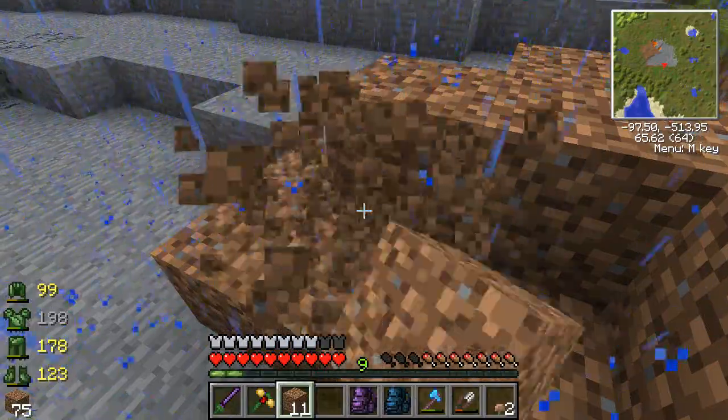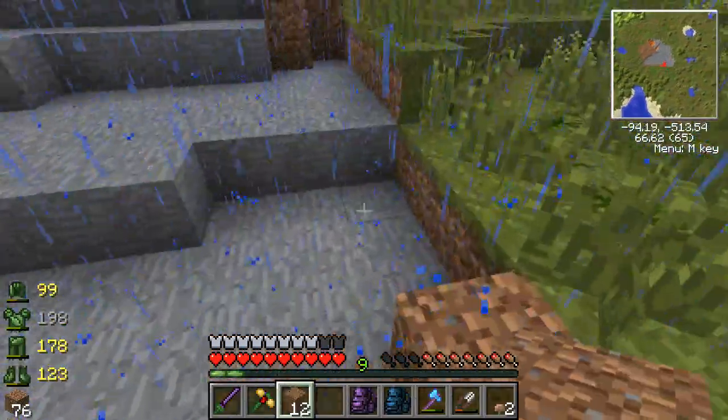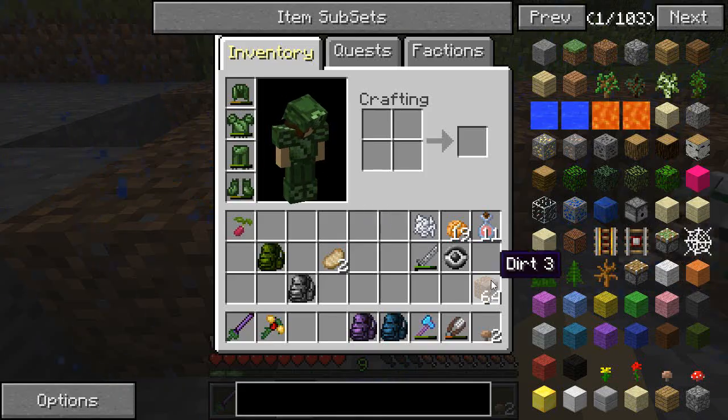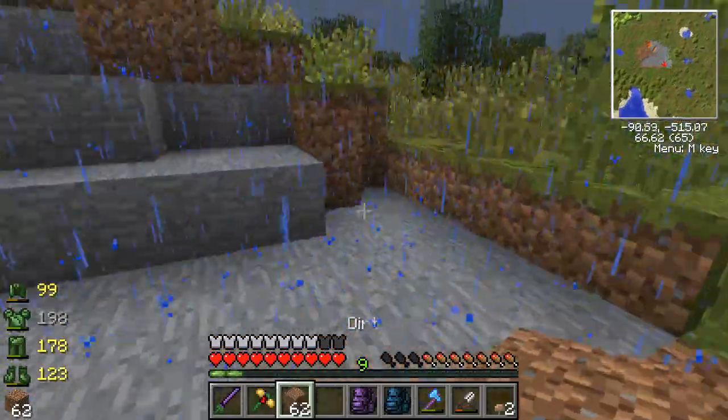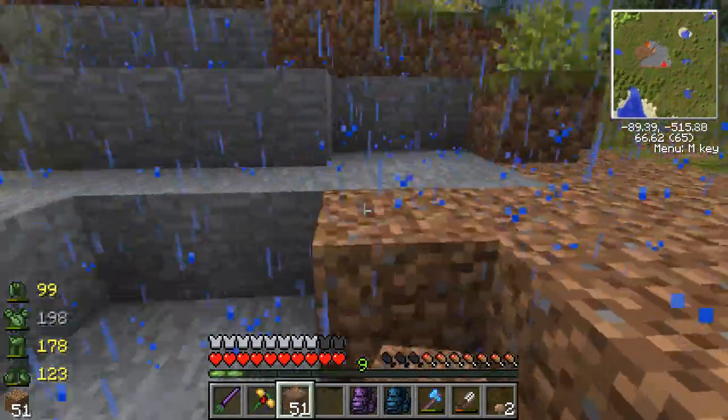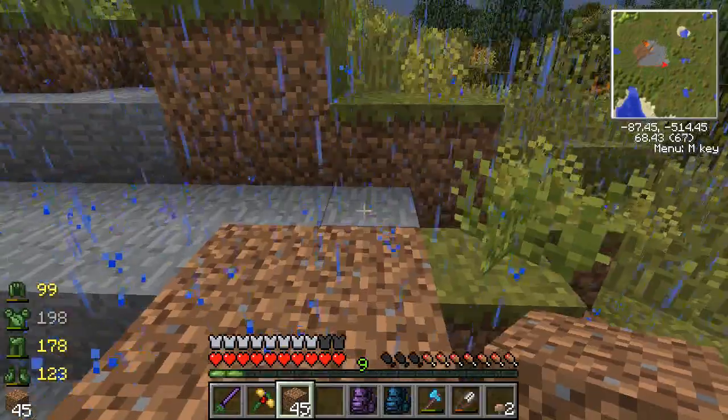Alright, and we're almost done with this dirt. I'm gonna have to go take Sunflower. See, I knew it would take a bazillion million mini quests. I'm gonna have to take Sunflower, and we're gonna have to go get more dirt. So that's gonna be an interesting little adventure in itself.